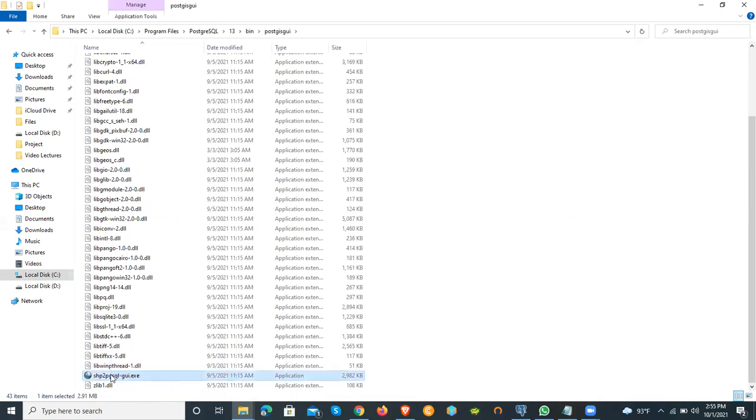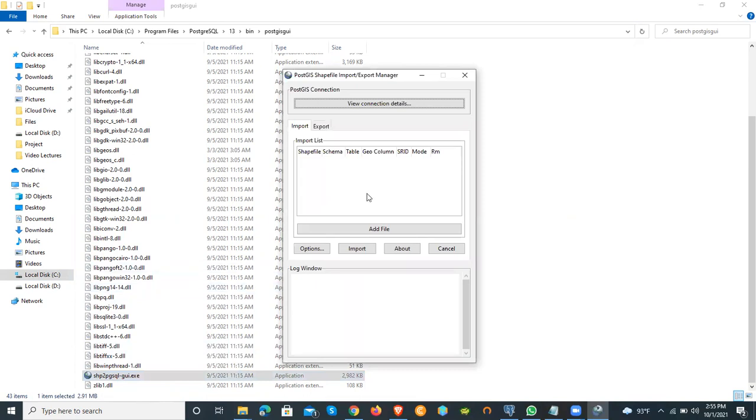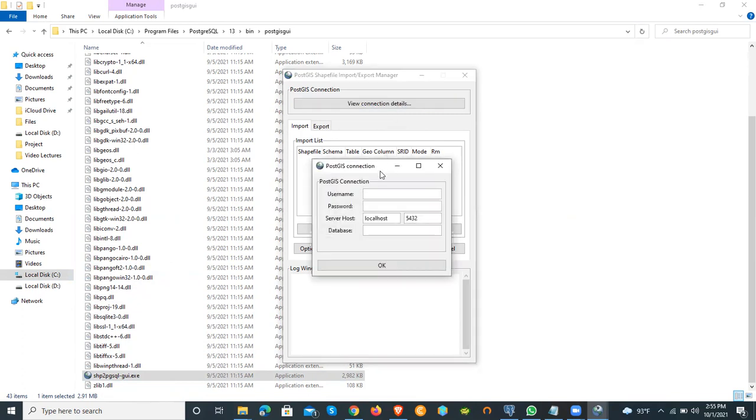So double click on the executable file. This GUI wants to connect with our PostgreSQL and the desired database. In the view connection details, we have to give the username, in my case Postgres. Password: the password you set when you installed Postgres.